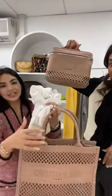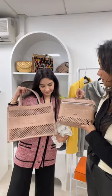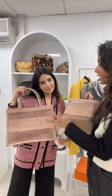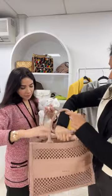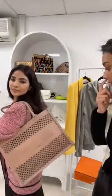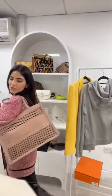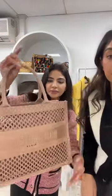But how gorgeous is this set, honestly? I love this set together. Do you know one thing? It's so cute. Your sister could buy this and put it inside. Okay, it fits in, right? Yeah, it will do. Guys, it fits in comfortably, by the way. Really comfortably. Isabel, I'll give the SKU of the taupe. It should be in the collection. Pink, by the way, because it's a neutral pink, so it'll go with all your outfits. Oh, so cute.